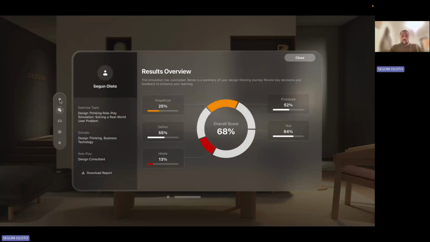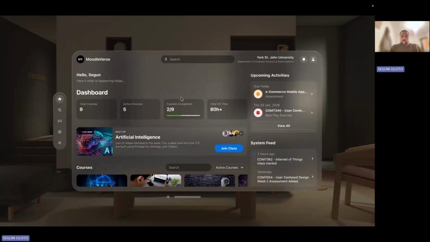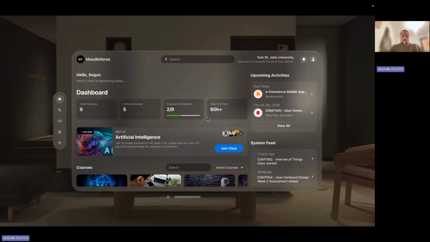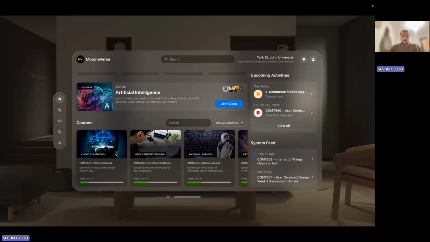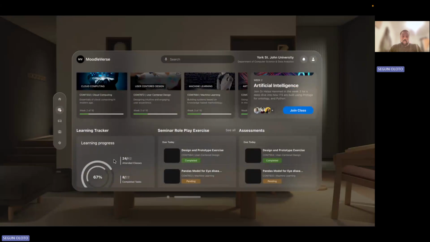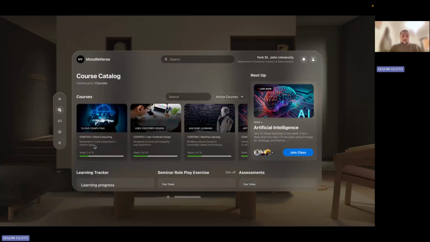So the structure of the learning is to enable the users to prepare by accessing the available resources, use this immersive environment, and also take on simulated exercises. Upon doing that, they can also reflect on their learning through the screen I demonstrated earlier. They can also track their learning by visiting the course catalog page to see their learning progress and current status. As we can see, they are currently in week 3 of 10. So the design is meant to be progressive.